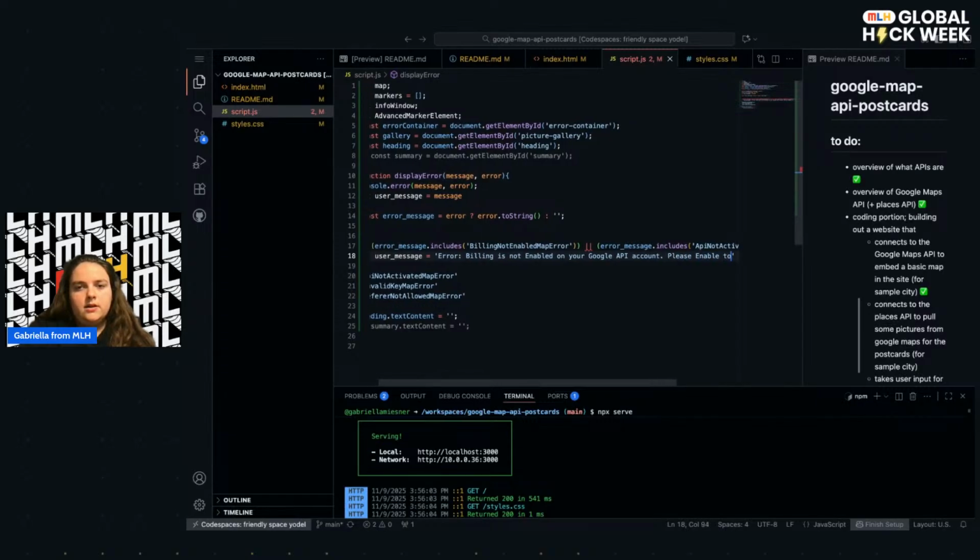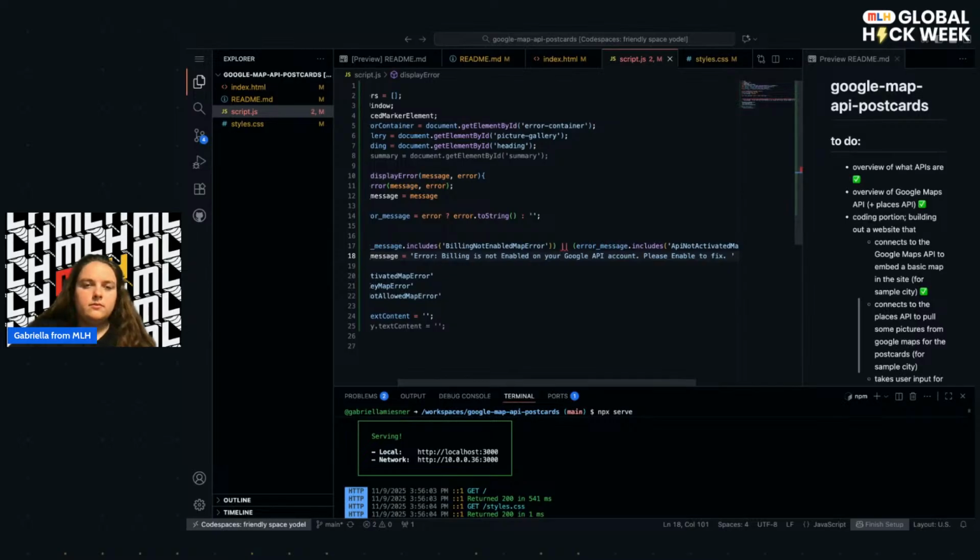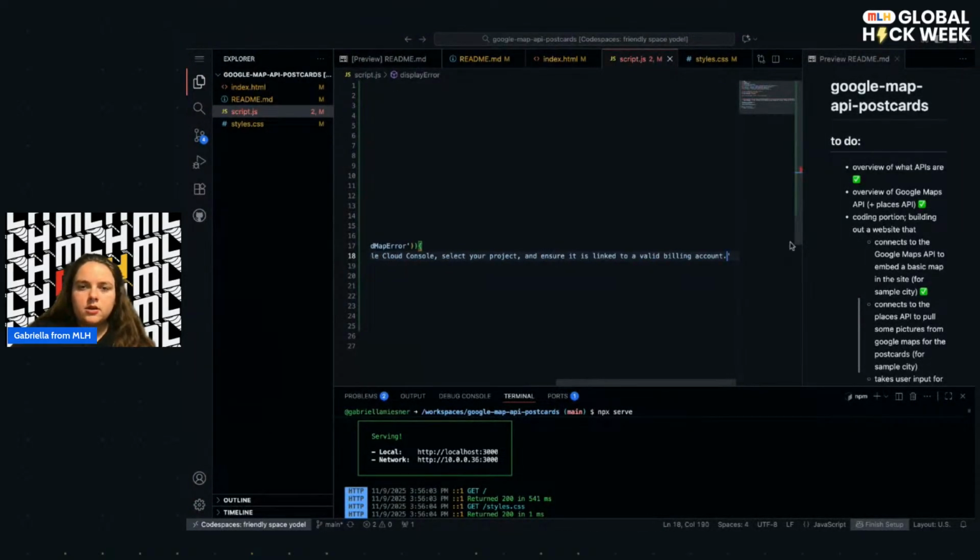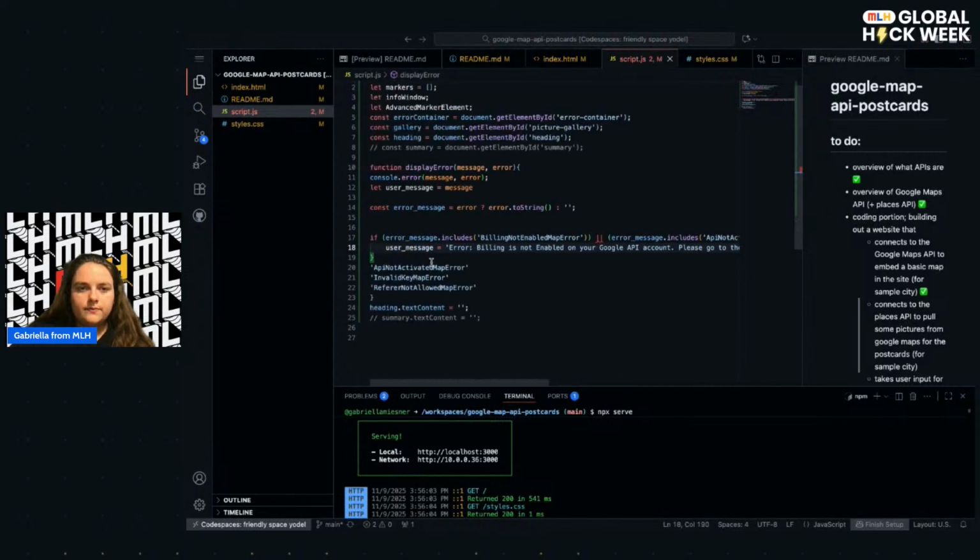Please enable to fix. We'll add a little bit more detail. This is the error message I had before that just came from the Google documentation. So this is where you need to go to fix it.